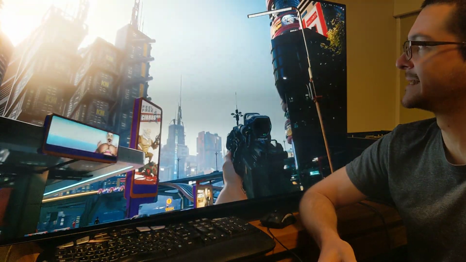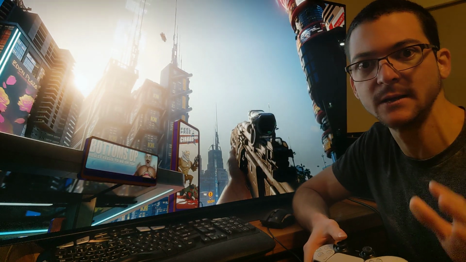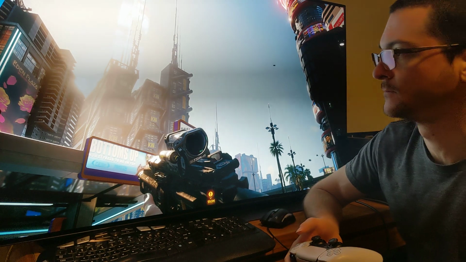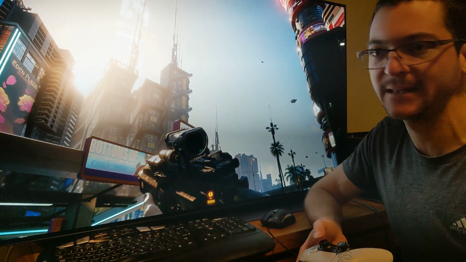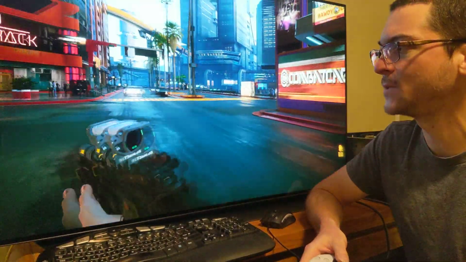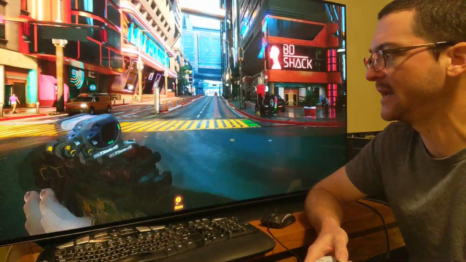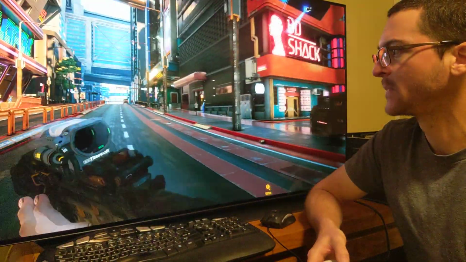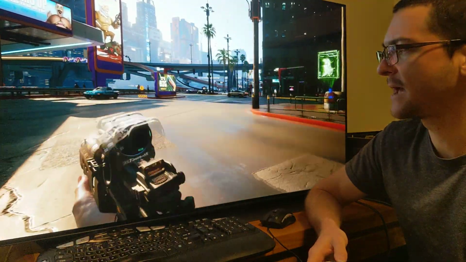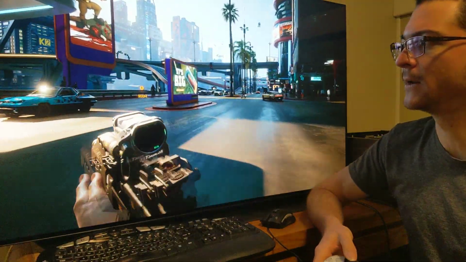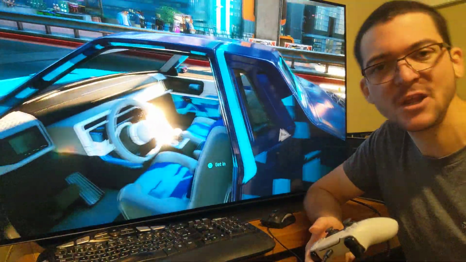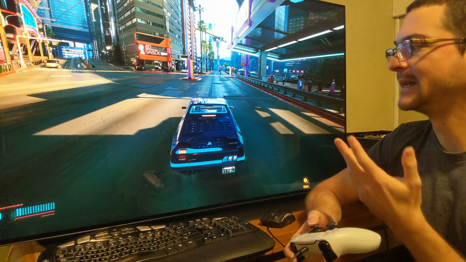So now, if I look at the sky, and I focus, and let's see if I can notice the flickering. Yes, I can see a flickering. Absolutely. Are you playing the game looking at the sky all the time? No. Most of the time you are on the interior, and you don't see anything being white at all. Sometimes you're driving under the sun, but not everything is white. So the flickering is there when you're playing the games, but get used to it, because it is so amazing.